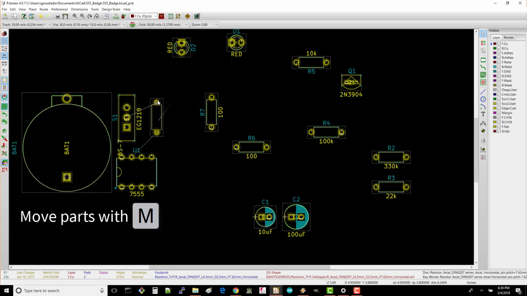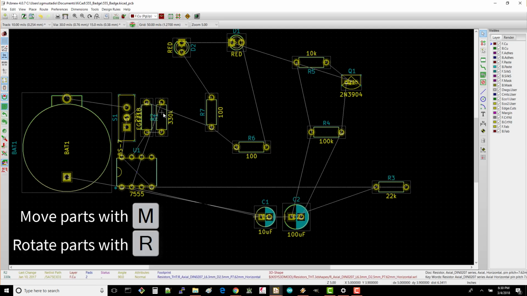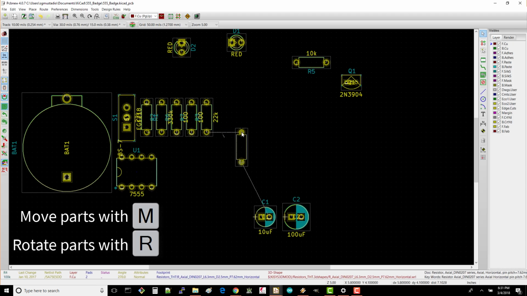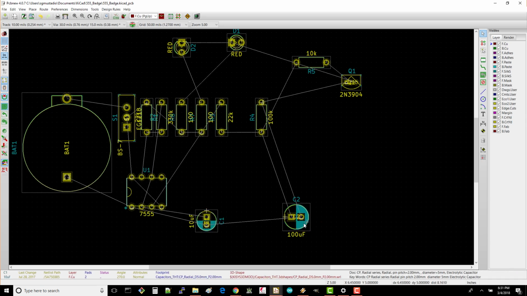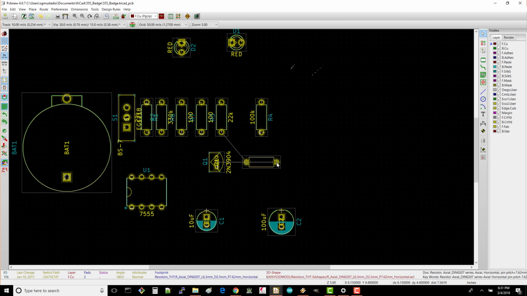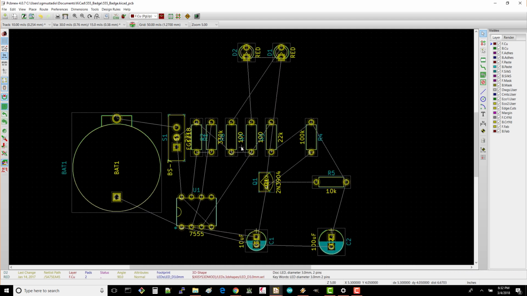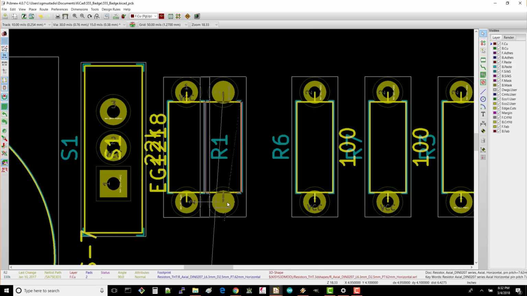Move the parts around by pressing the M key and rotate them with the R key when they're on your cursor. Experiment with different positionings until you think you've gotten it down to the least number of air wire crossings as possible. Remember, we can't have components touching, otherwise they might short together. Most of the parts have a gray bounding box called a courtyard. Make sure the bounding box of one component doesn't cross into the bounding box of another and you should be good.